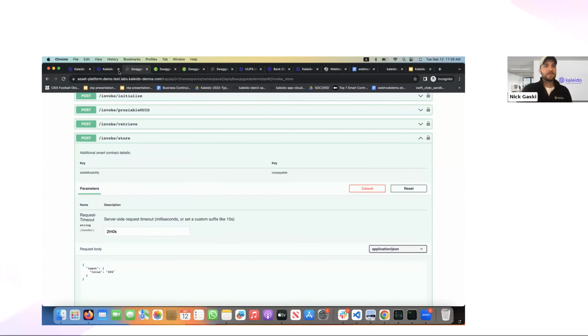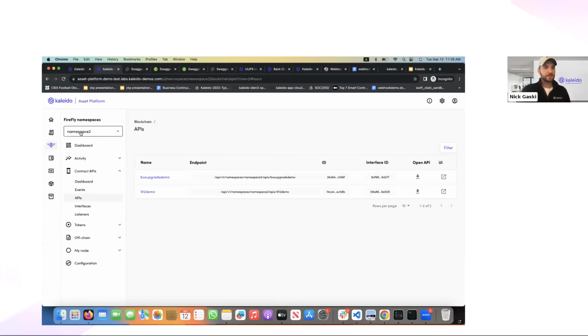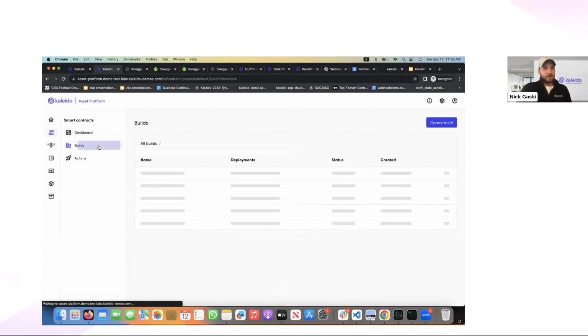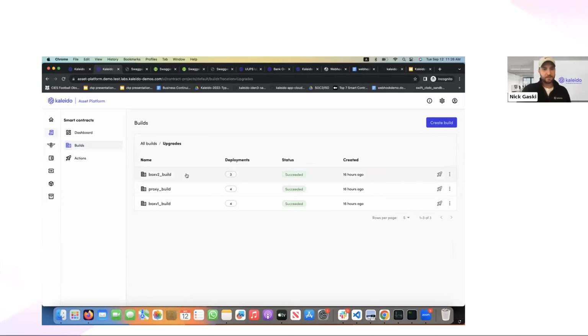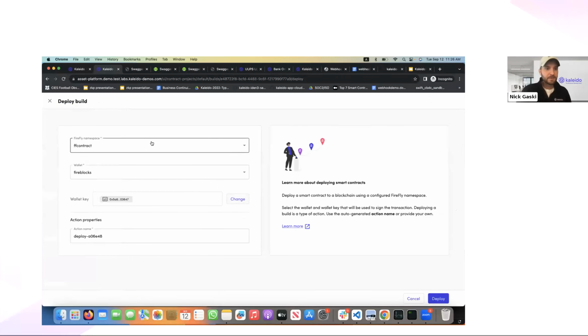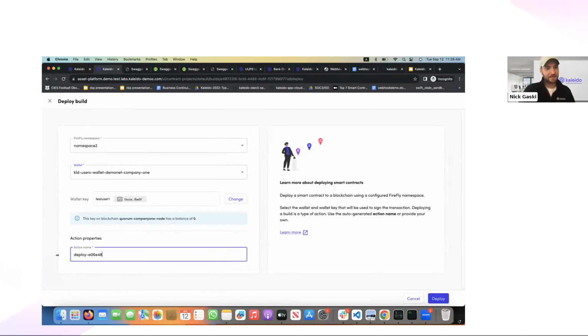So next step that we have here is we want to deploy our second contract. So I'm going to go back to the builds, say view all. We'll go back down to upgrades, and we're going to deploy this guy now. So just click deploy, get our namespace right. This becomes a bit monotonous, but you can tell that the naming, I'll repeat it, the naming and the patterns are really critical right here. So I'm going to say box2 deploy forth right here. So we'll deploy that.